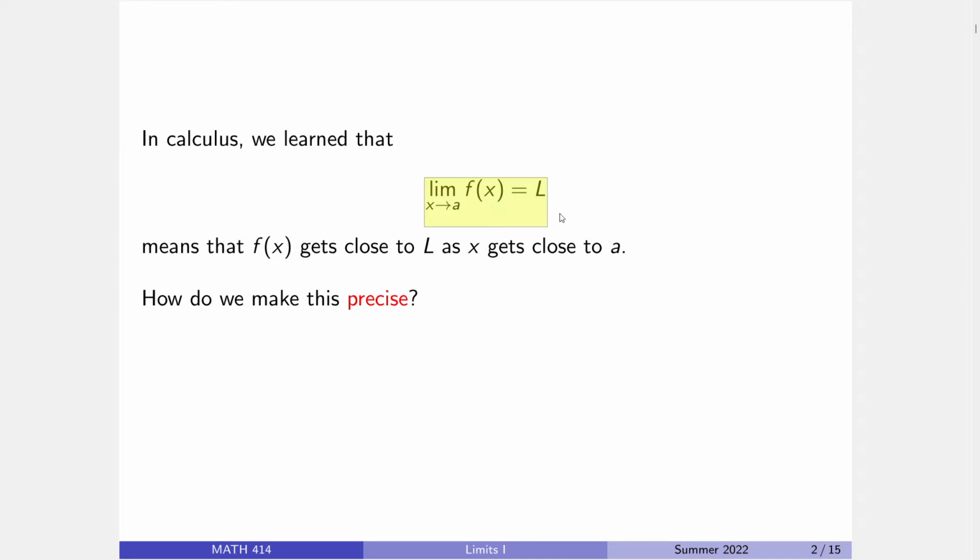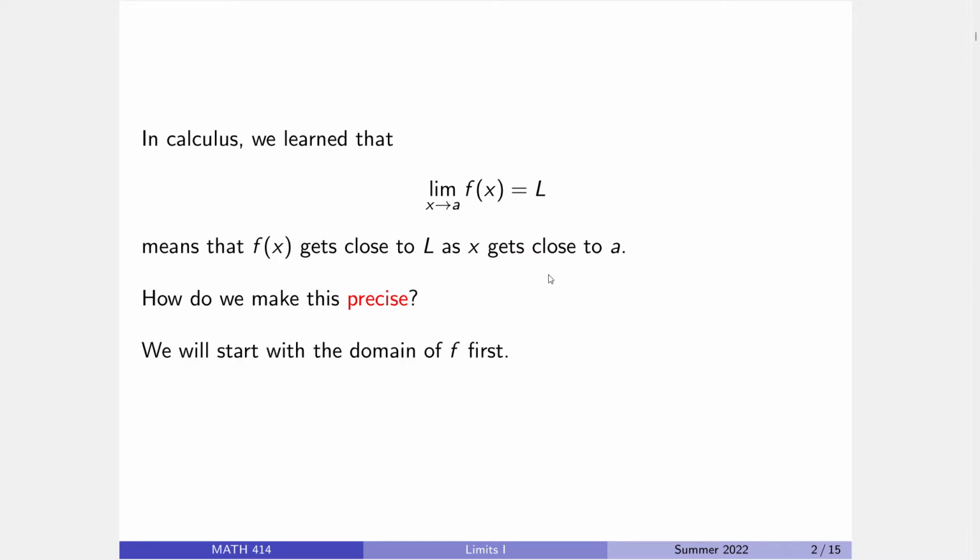We're going to make this precise, and in particular, there are a couple of things about this that we're going to make precise. So this is going to expand 2 videos. In this video, we're going to primarily focus on when this and this are finite real numbers. But then we will, of course, talk about when these things can be infinite, and we'll see that in the next video. All right, but for now, just bog standard, plain old limit. How does it work? How do we make it precise?